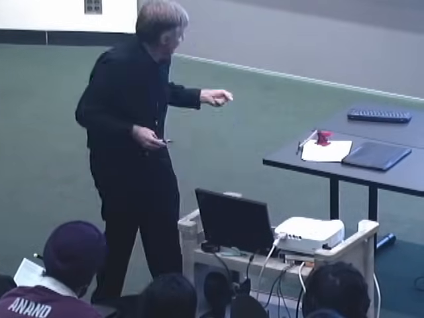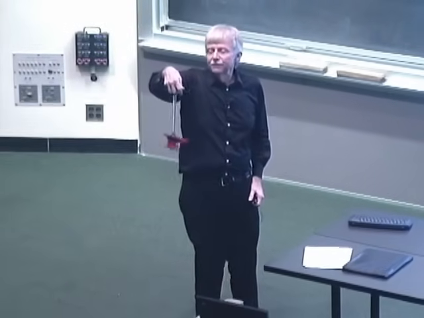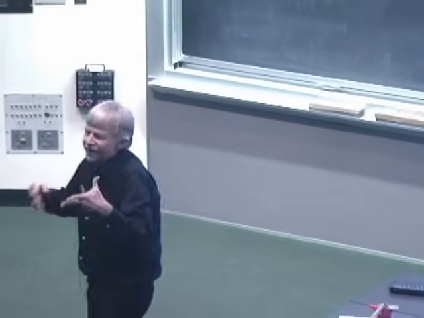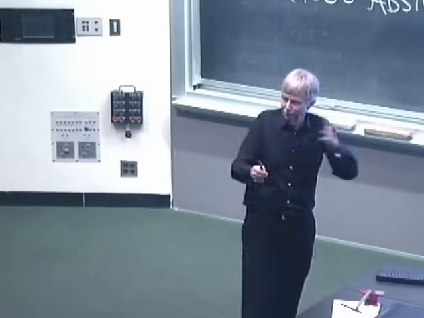So for example, if I'm thinking about this mass and spring system here, using my hand as the input seems kind of natural because that's the thing I control. Thinking about the position of the mass as the output seems reasonable because that's the thing you could take a picture of. It's the thing you can observe from where you are now. But it's not unique. I might have wanted to think about the force that I'm putting into it as the input. I might have wanted to think about the output being the acceleration of the mass.